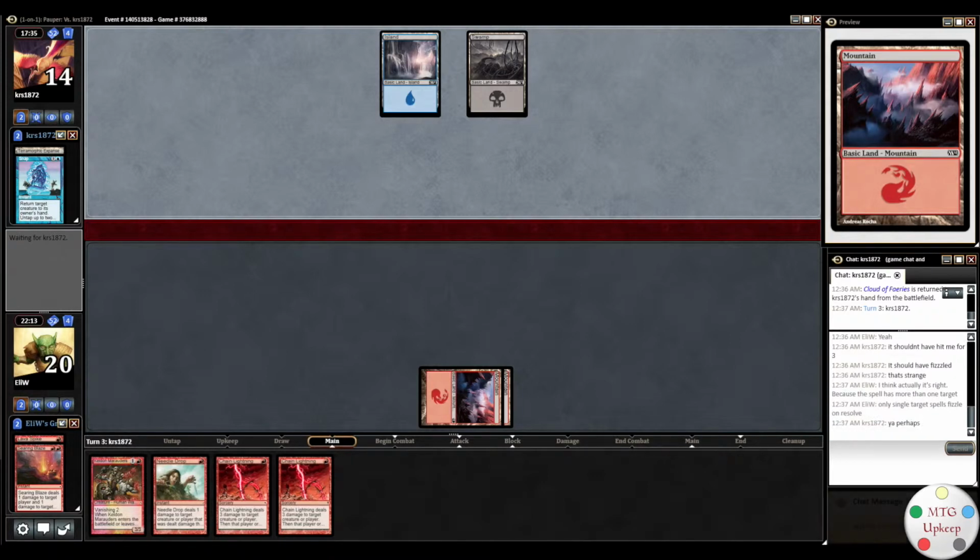As I was just saying there in chat, only single target spells fizzle and resolve. I think that's actually correct, and that is how the game worked there. I'll have to admit I was kind of worried about how that was going to resolve, but I'm okay with how that resolved for me here. Well, either way, he got his fairy back, which isn't the best for me.